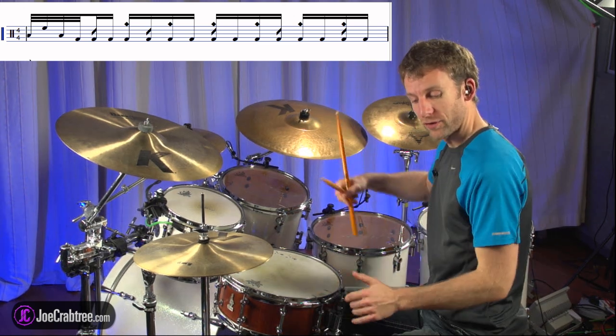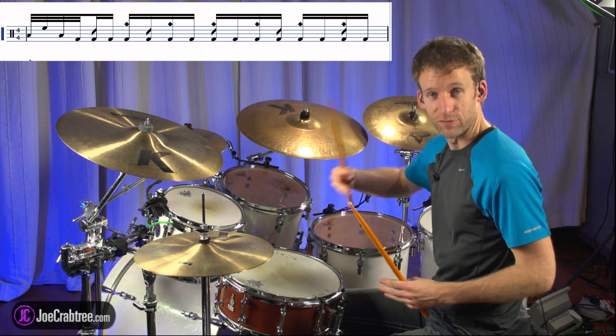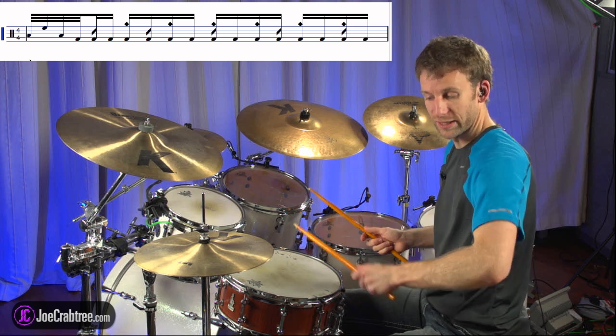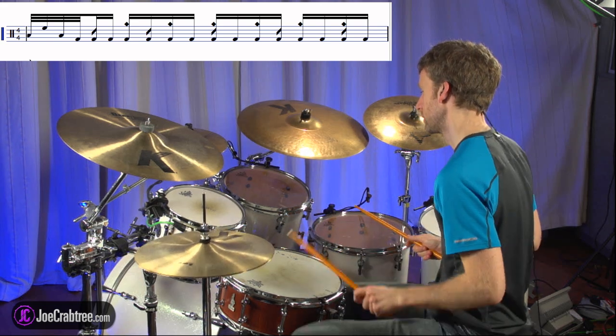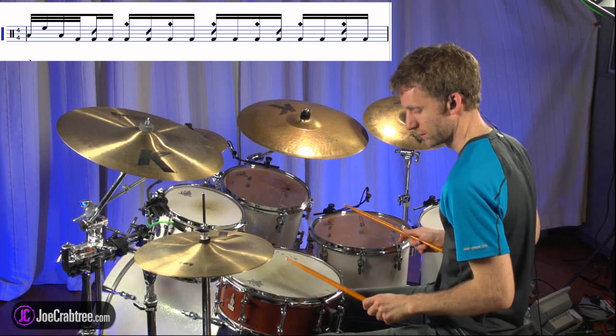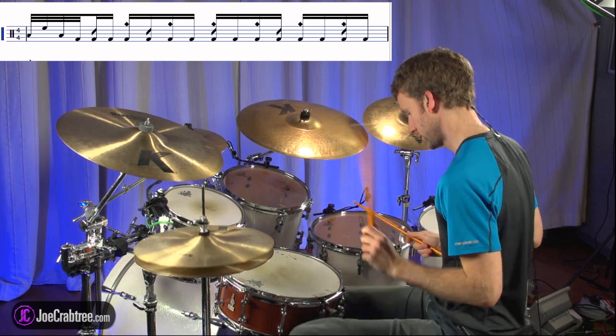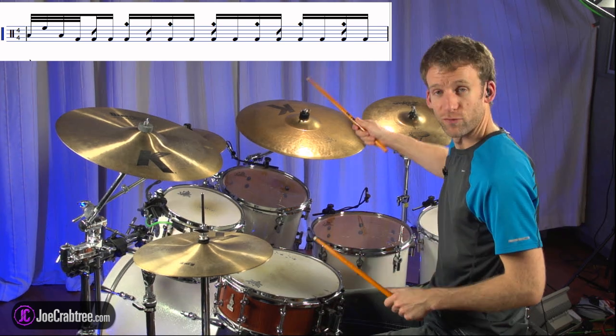So now if I play the whole thing and add, so you have that snare, but then you get into this every third note. So that's the first line, and there's also the ride cymbal up here.